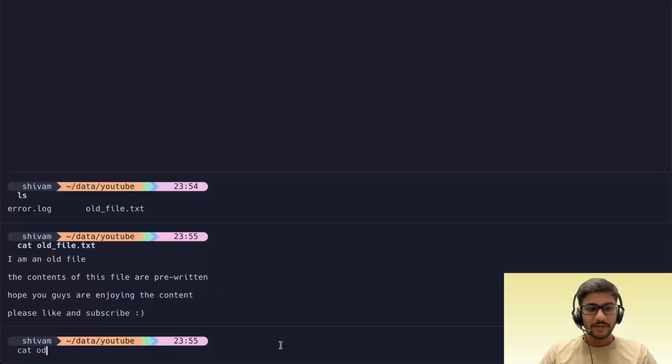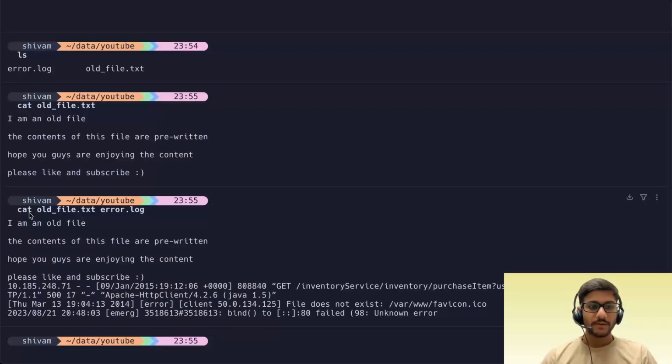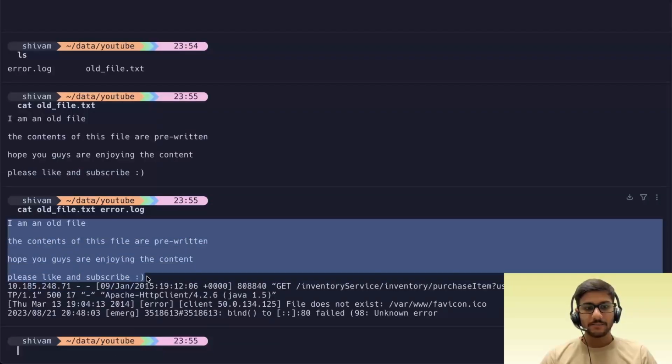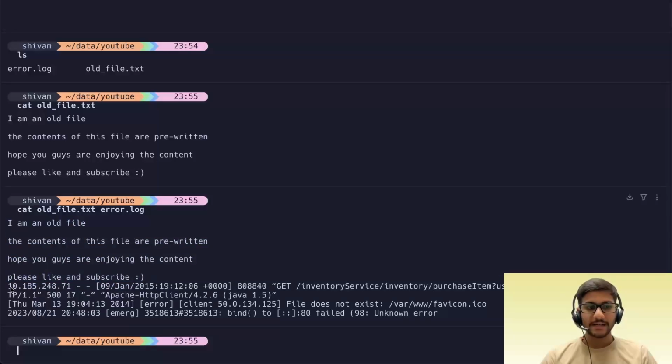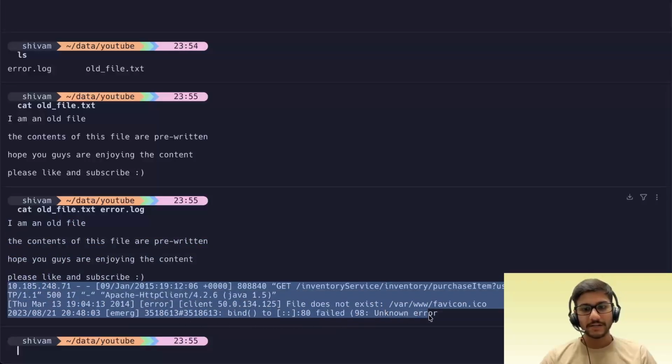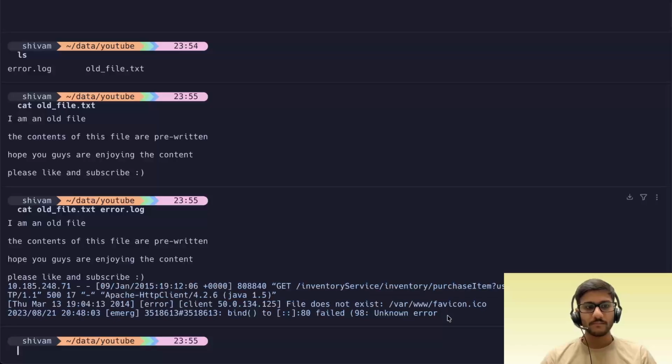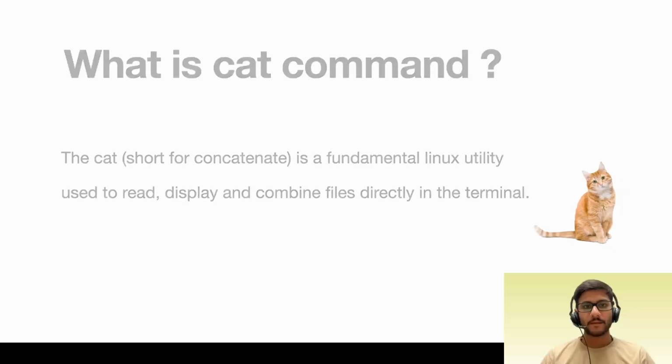We can also print the contents of both files, error.log and the old file. After the first file's contents are printed, immediately from the second line, the second file's contents are printed on the screen. So what cat does is it reads through the files and prints their contents in our terminal.